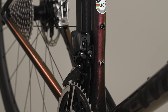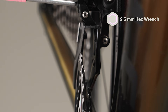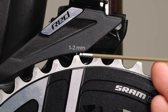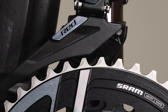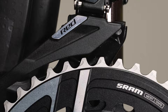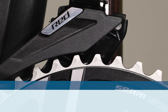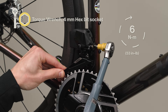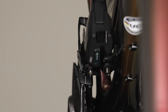Use the AXS button on the front derailleur or the shift paddles to shift the derailleur to the inboard position. Adjust the low limit screw until the outer cage plate is directly over the large chainring. Measure the space between the tallest tooth of the large chainring and the bottom edge of the outer cage plate — the gap must be 1 to 2 millimeters. If it is not, adjust the derailleur until there is 1 to 2 mm clearance. Then shift the derailleur outboard and repeat for 52-39, 54-41, and 56-43 chainrings. If the proper height cannot be achieved, repeat the steps using the higher fixation hole. Once the final height is determined and the cage is correctly aligned with the large chainring, tighten the derailleur bolt and verify the derailleur does not move during tightening. Shift the derailleur into the outboard position.